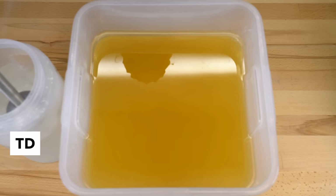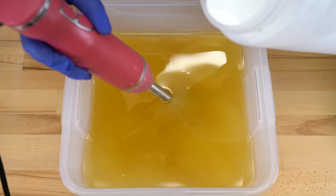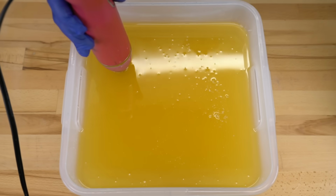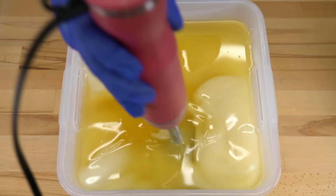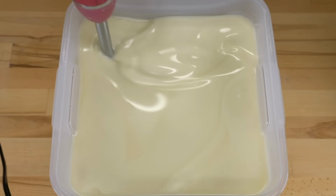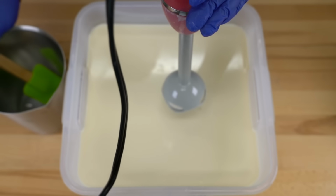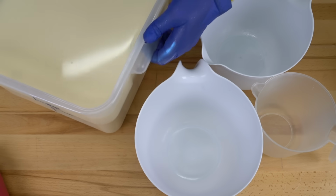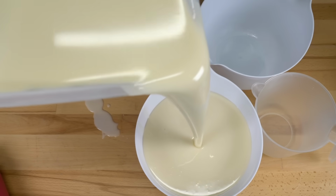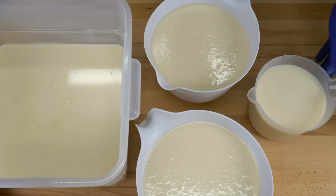I'm gonna go ahead and blend some titanium dioxide into the lye water solution because this is a very pastel soap. Gonna go ahead and pour this in slowly so that nothing splashes, and blend it on up. Okay, beautiful, gorgeous. We're looking very, very, very bright. Gonna go ahead and pour off our colors here. Wow, that hasn't happened in a very long time. Okay, so we have our gorgeous accents. Let's go ahead and put our colors in.